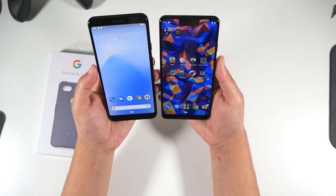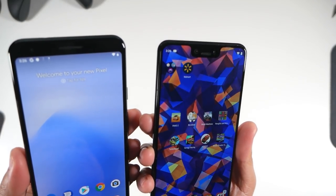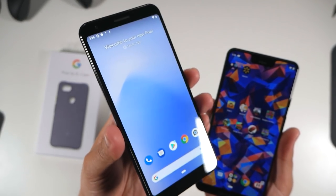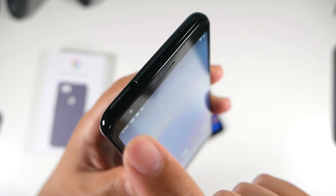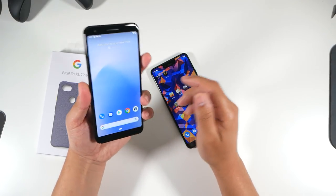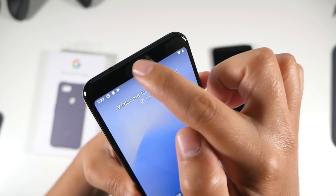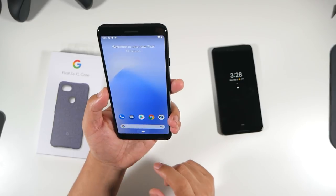Obviously we're not going to have a notch on the top because the Pixel 3XL has two front-facing cameras and the notch cutout, and the 3a XL does not have a notch — no Face Unlock. But there's a camera right by that glowing section, and also the Pixel 3a does have a headphone jack right on the top, which the Pixel 3XL does not. Obviously the phone is going to run really smooth — you can do power-on unlock just as fast, and the vibration feedback when you touch it feels identical.